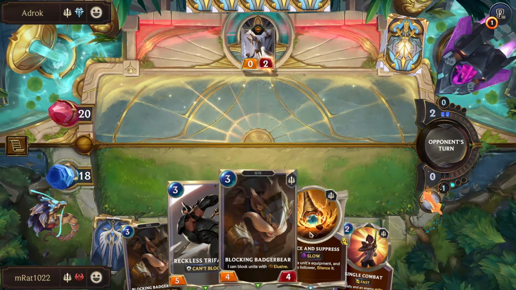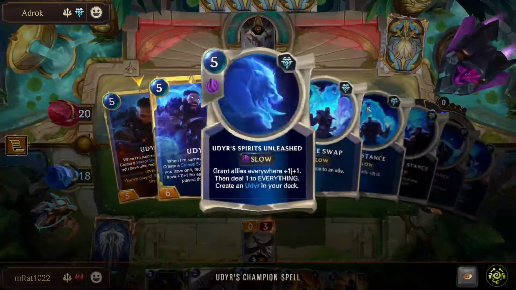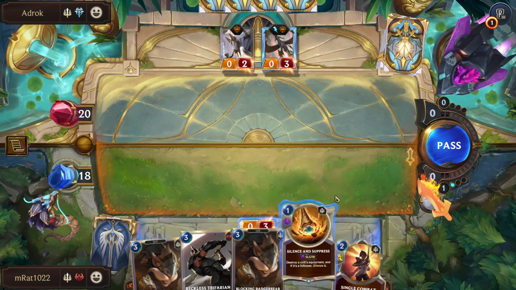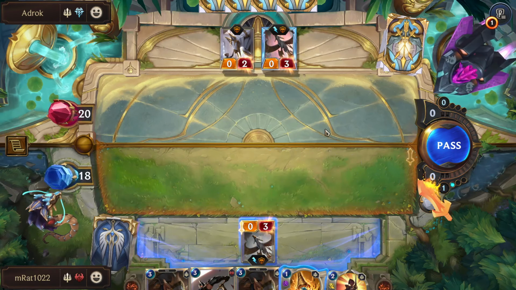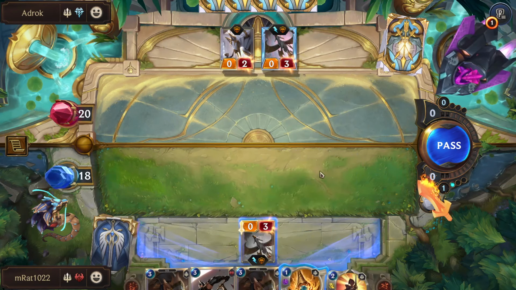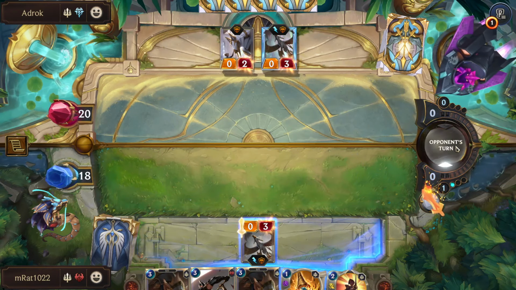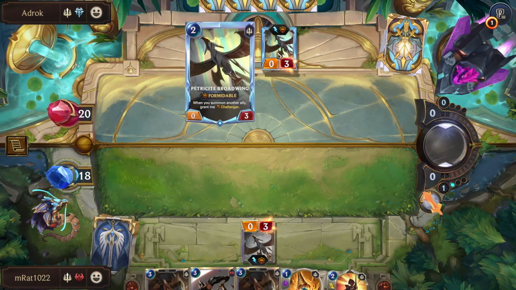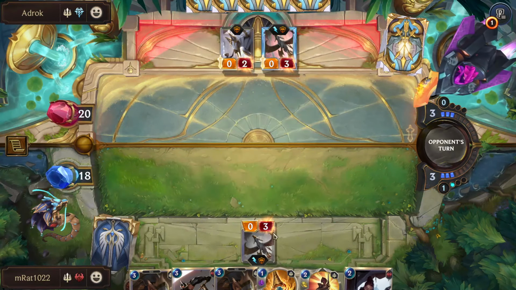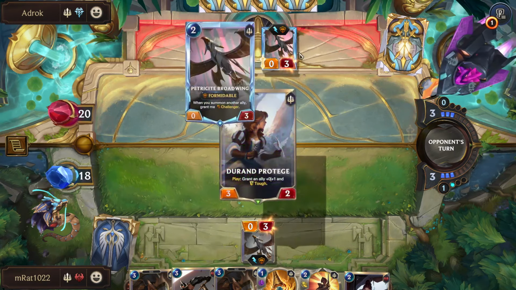Some combat's nice. I may be able to kill Udyr on play. I'm probably just gonna pass here, because if I attack, they might still be willing to block here. I don't know. I could silence and suppress this right now, but they can't really open attack with it anyways into like a threat. So I'm not sure.